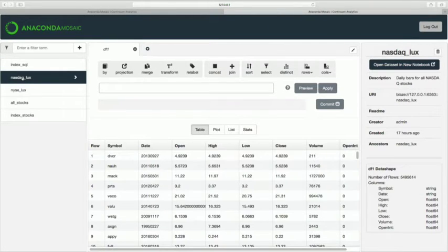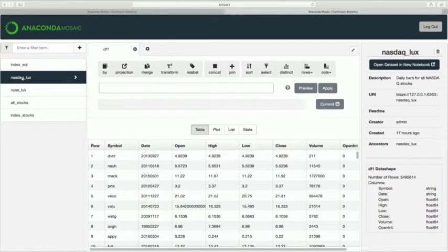The next data set is actually a Lux data set. This is actually the same data set that we were talking about earlier in the presentation. When we loaded this, essentially it took a downsampling of that data set. There's about 100,000 rows that I have in memory, although the actual data set is about 5.5 million rows.